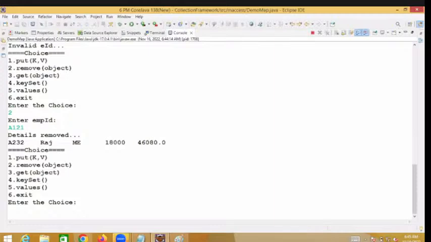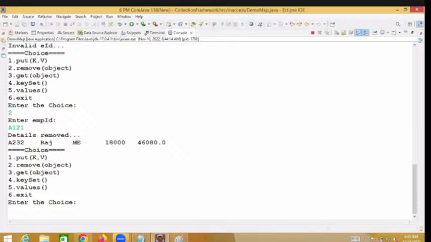All of you understood now. So we are inserting data. We are removing data. We can insert it. We can remove it. It's like a mini database only. You can add it. You can remove it. Now the put method is working, sir. The remove method is working. Now let us do the get method.